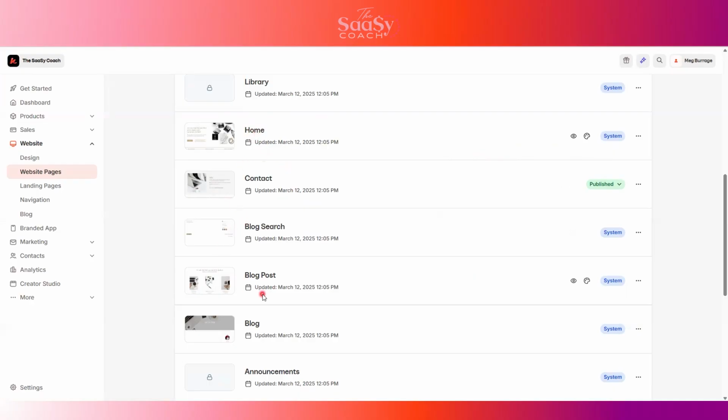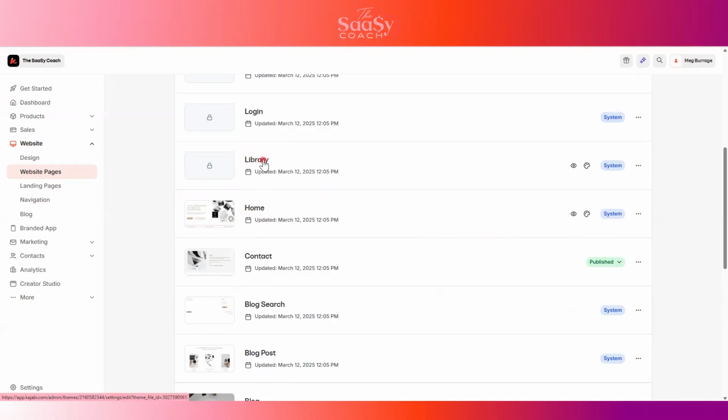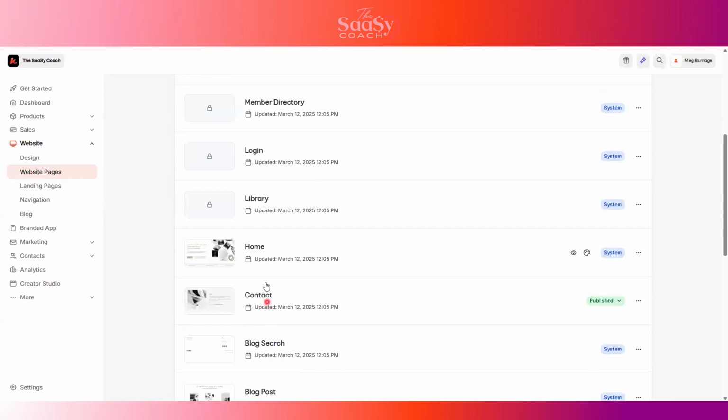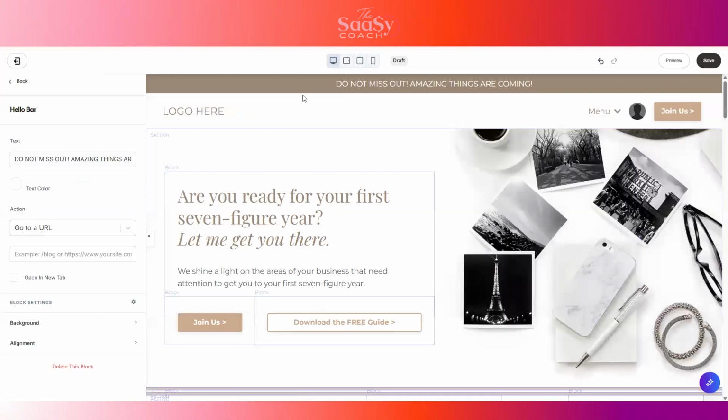that hello bar will show on every page. So it's going to show at the top of the student library when people log in, which might be a bit weird if they're already inside of your program. It's going to show at the top of your contact, top of your blog. It'll show absolutely everywhere. Now, there are times when that would be okay, but there are times when you are going to wish that you could put a hello bar at the top of your homepage and not have it show on absolutely everything else. So that's another reason that I would like to keep my homepage separate.